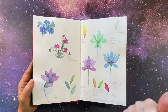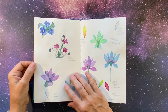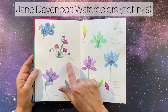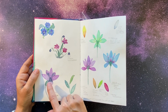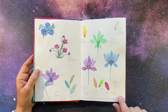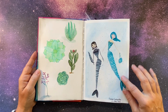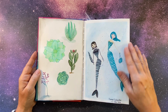So really what got me started in art journaling was Jane Davenport, watching her videos and buying her supplies. So here I'm just playing with different inks, and I wrote down the names like Frida, Enchantress, and then what brush I used. I think I might have been inspired by Inspiration Creation CC to do these petals. Some more watercolor. This is Mermaid Fashionistas, inspired by James Burke.